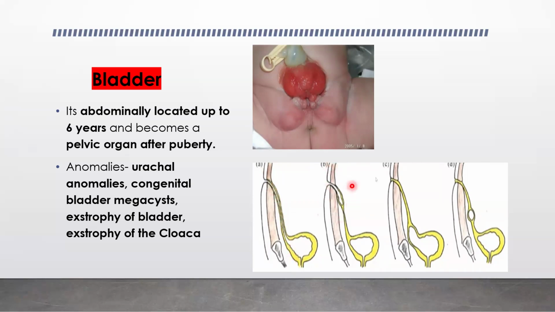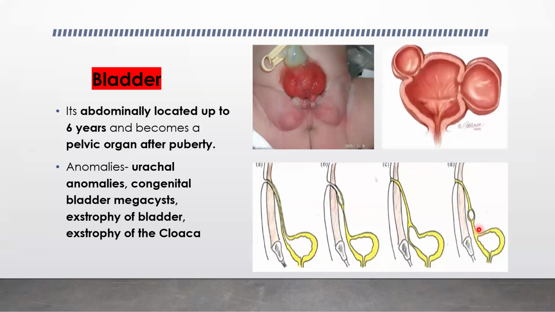Then on this point, you can appreciate this is a sinus, the urethral sinus, then a diverticulum. The other is the bladder diverticulum, the one that will give us the megacyst. And here we can appreciate we have a cyst, which sometimes contains some fluid. And this is the bladder diverticulum, giving us the various megacysts. So you can appreciate the extensions of the bladder.